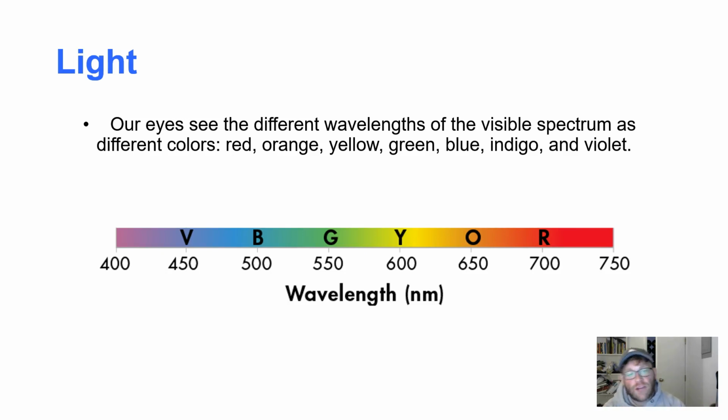Remember, all of these waves are traveling at the same speed. They all travel at the speed of light, but the variation is due to the frequency at which that wavelength goes up and down. So higher frequency things generally have a lower wavelength, and those that have a higher wavelength generally have a lower frequency. In our case, when we're looking at light, we're going to be looking at red, orange, yellow, green, blue, indigo, violet, parts of the visible spectrum, like the rainbow colors that we're going to be addressing.